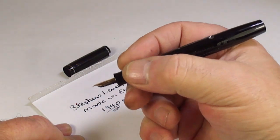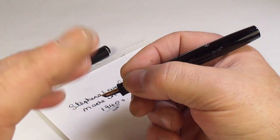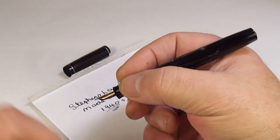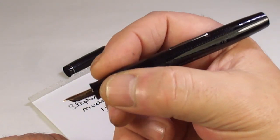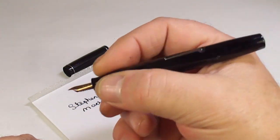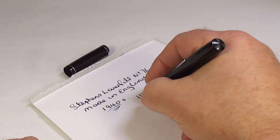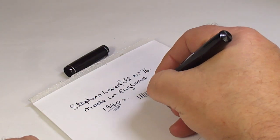And they made these pens. The Stephens pens came in a multitude of different colours, different trim, etc. As I said, they made excellent pens. So if you ever get an opportunity to get a Stephens pen, don't hesitate, because they're well worth it.